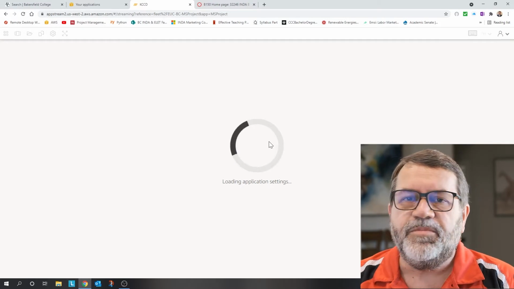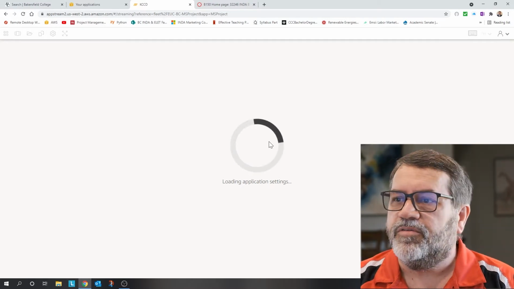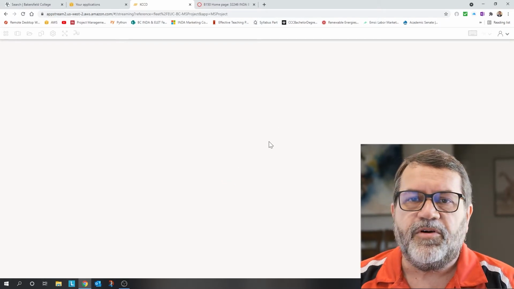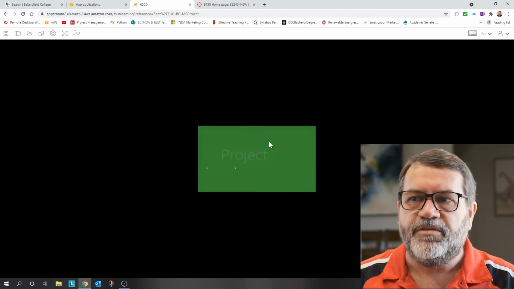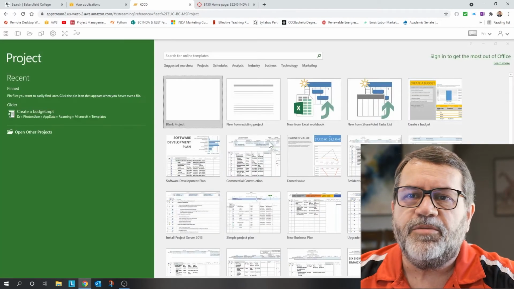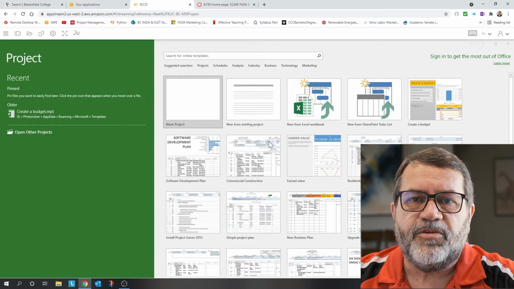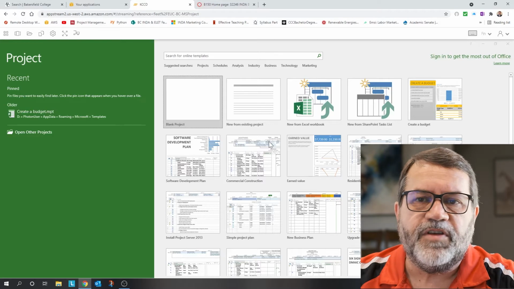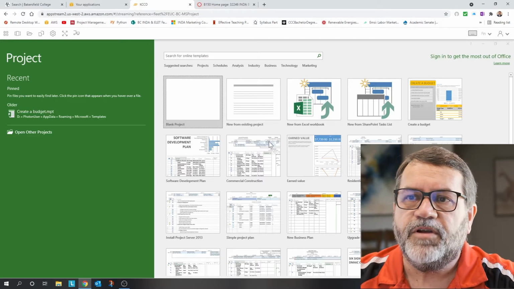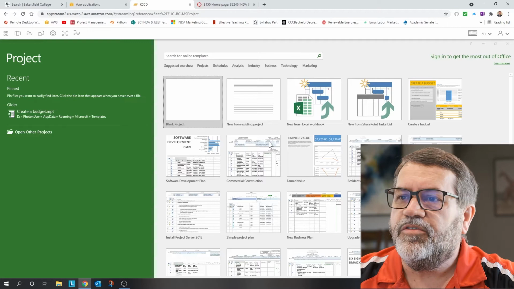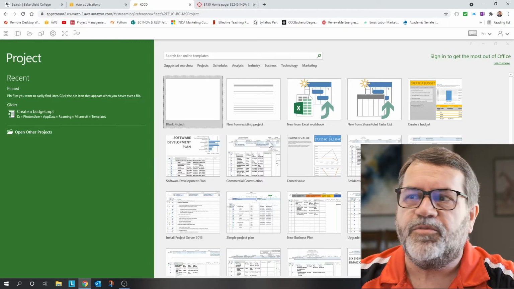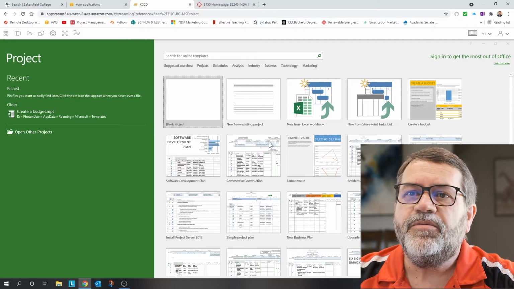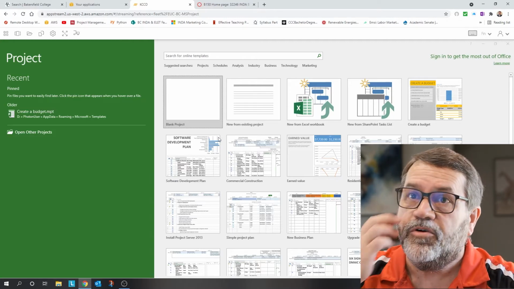Now we have a limited amount of seats reserved on the Amazon computers. If all the seats are taken, all the ones that are on standby, then it will automatically request an increase. So if you go to log on and it says no servers available or no seats available, or I forget the message, all you have to do is wait a couple minutes for it to spool up some more computers and you should be able to log in. Okay, here we are. I've got MS Project open.